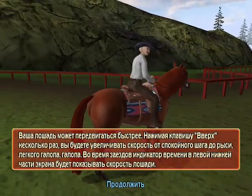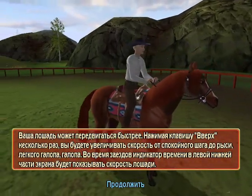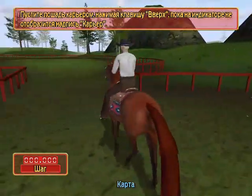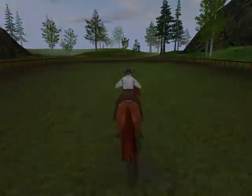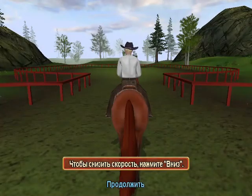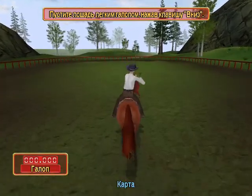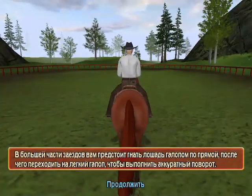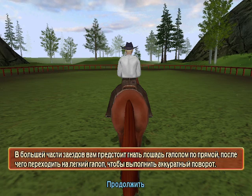When you're competing in an event, the clock on the bottom left corner of the screen will show the speed of the horse. Speed your horse up to a gallop by pressing the up arrow until gallop is shown on the clock display. Good job! To slow down, you press the down arrow. Slow the horse down to a canter by pressing the down arrow. Good job! For most of the events, you will want to race at a gallop on the straight sections and then slow down to a canter so you can make a nice tight turn.